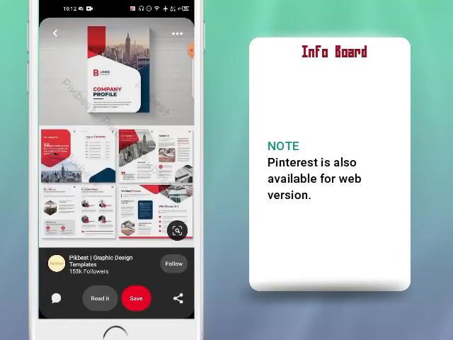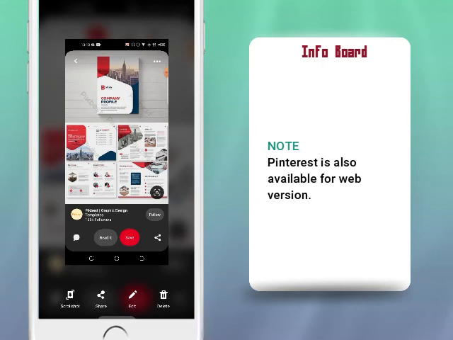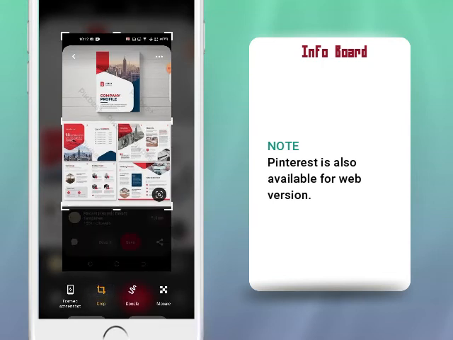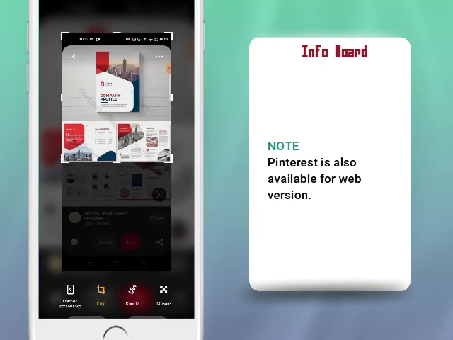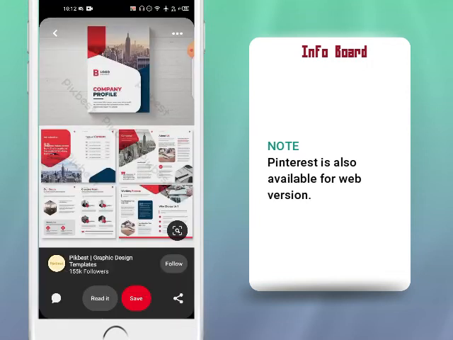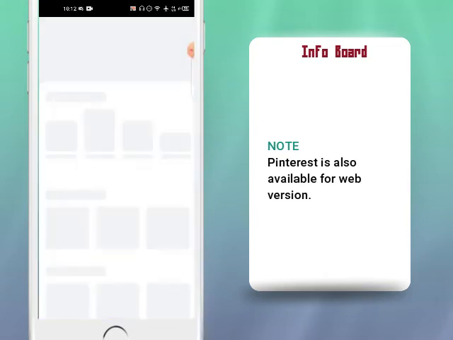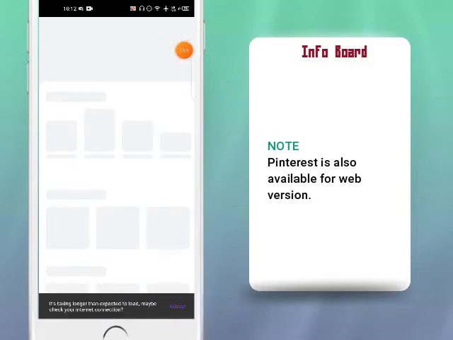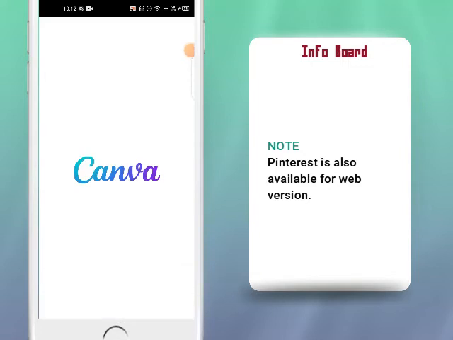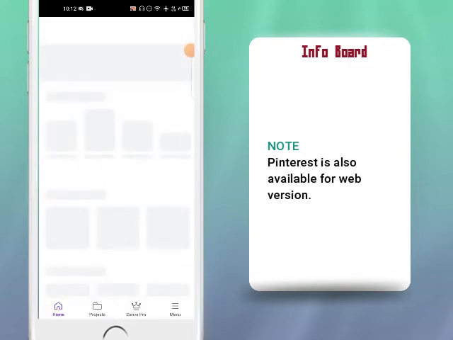So if you screenshot this design, for example, all the colors are within this design, so you might crop out the particular area. We don't need the design, just the color. So you might save it, and then you go to your Canva environment. This is the way I recommend you should use your color, getting the color from any design you like. So you might want to screenshot that particular design, and then you upload it to your Canva environment.